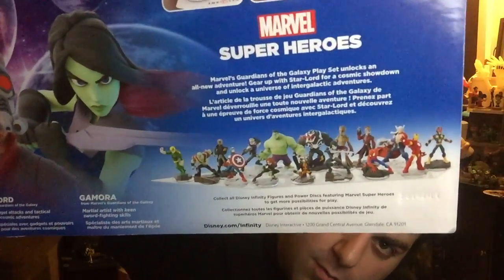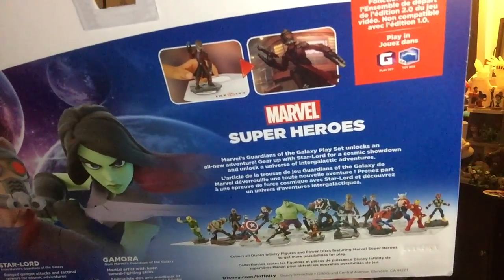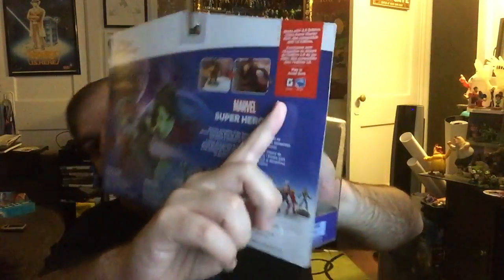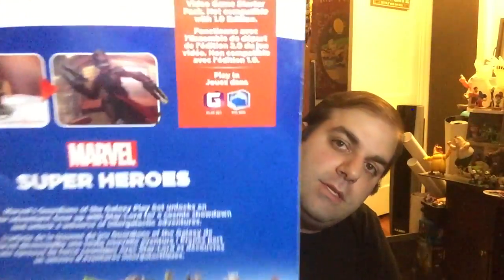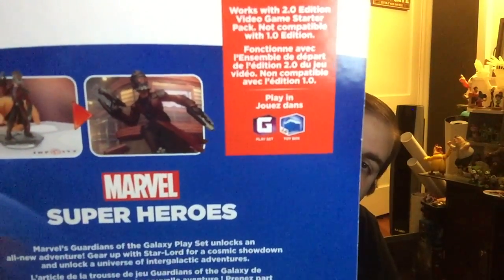All right, so this is the roster. Let me get out of the frame. This is the roster of characters that you're going to see. So this roster is of the Avengers. You have Guardians in there, and you have Spider-Man. So that's pretty cool. And then you can see in the upper red part, the areas where this is available. So this is the Guardians of the Galaxy playset, and the characters in this playset can come to the toy box. All right, enough with that. Let's get to the unboxing.